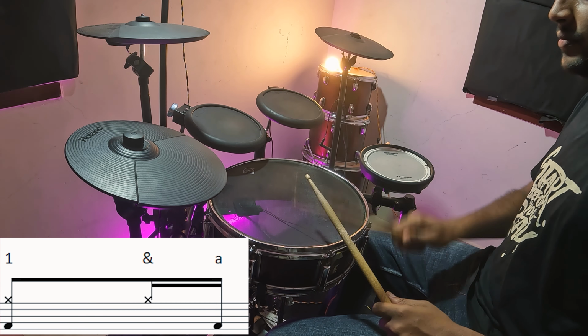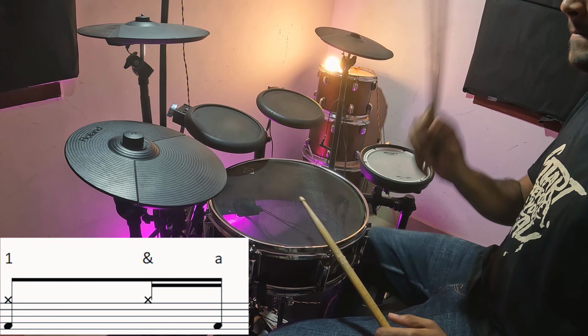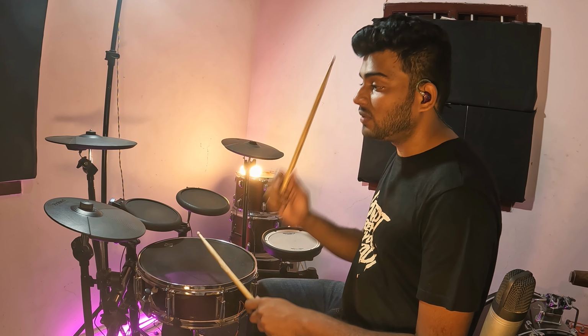On the 1, I want you to play 1 and a like this. On 2, I want you to play 2 and. You have to play the kick drum on the and of 2 like this. 2 and. Alright, let's play 1 and 2 together.